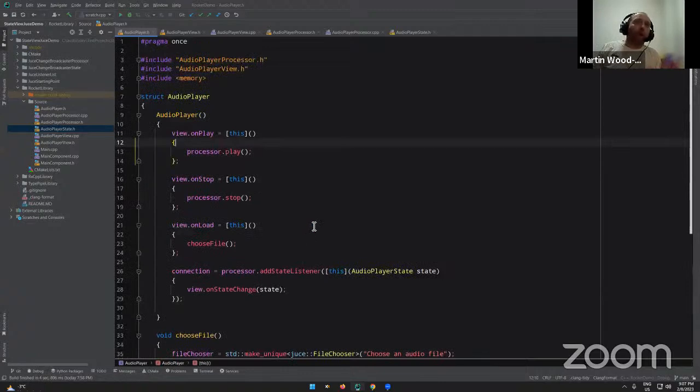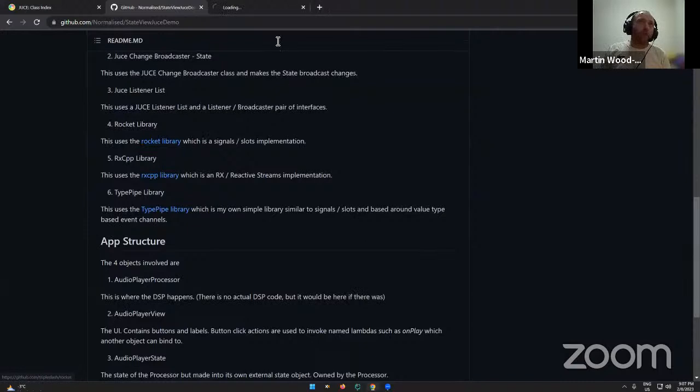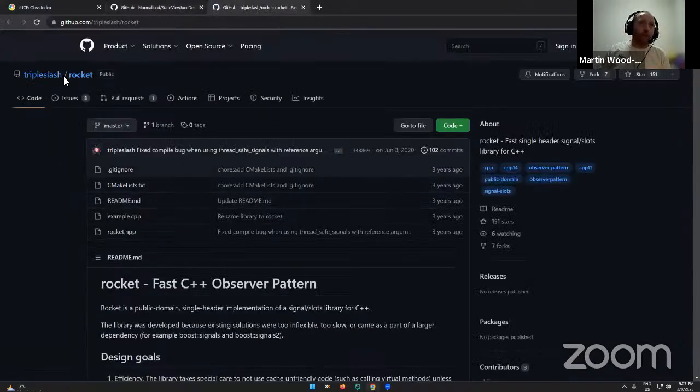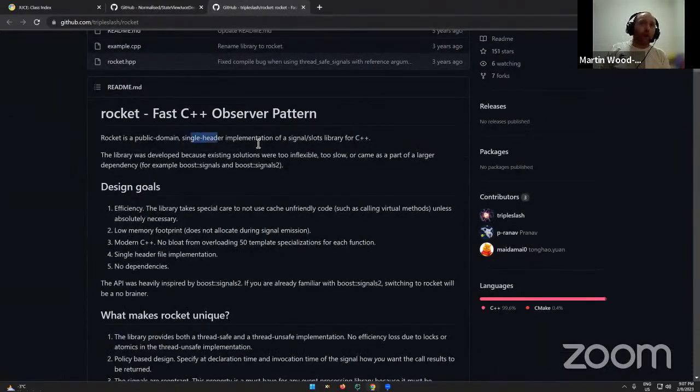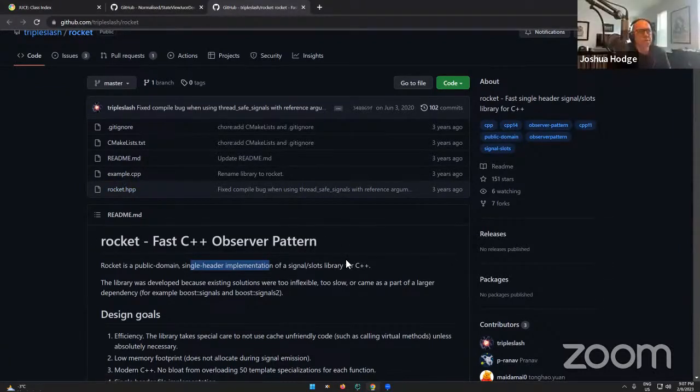So yeah, Rocket, I think it's brilliant. Really, once you've used it for a couple of minutes, it's pretty straightforward, and it does loads of extra cool stuff that you can choose to use if you like. So here it is, // rocket, single header. All right, so yeah, literally you can just stick that in any JUCE project and include it and you're good to go.